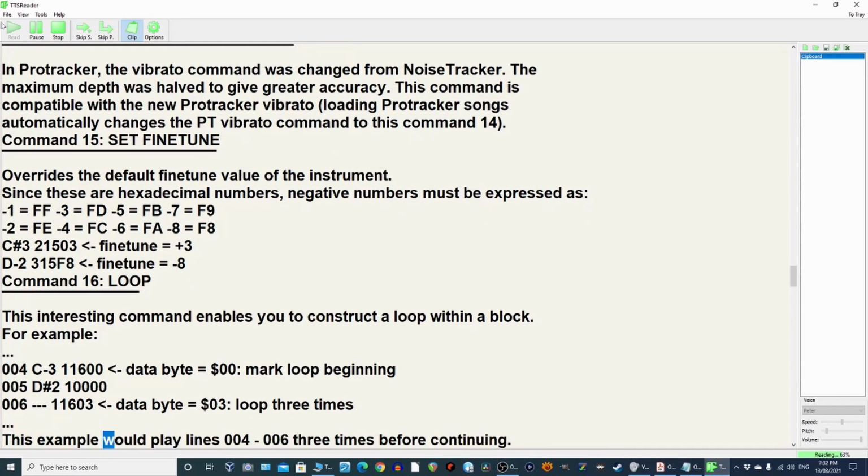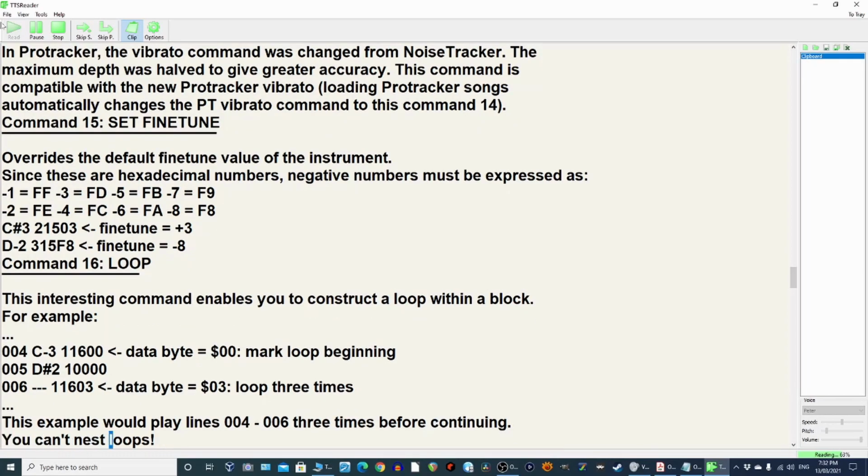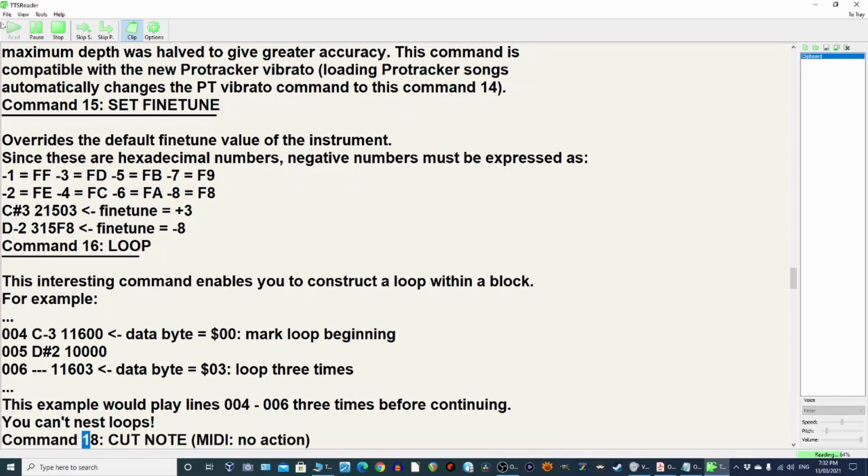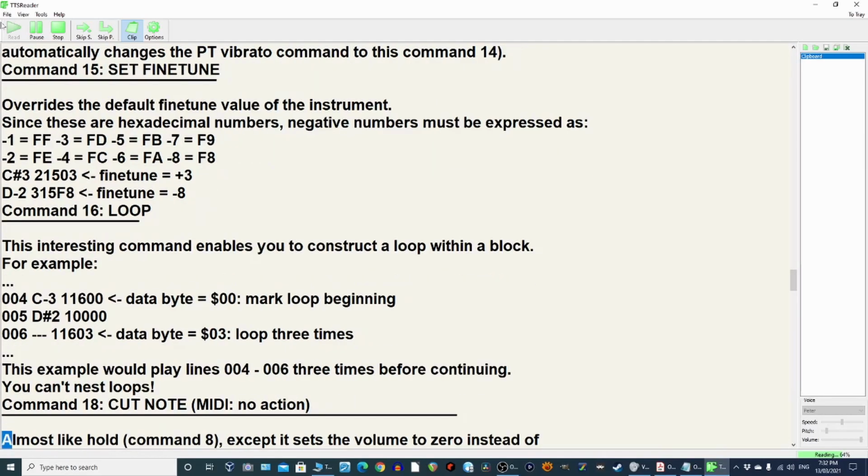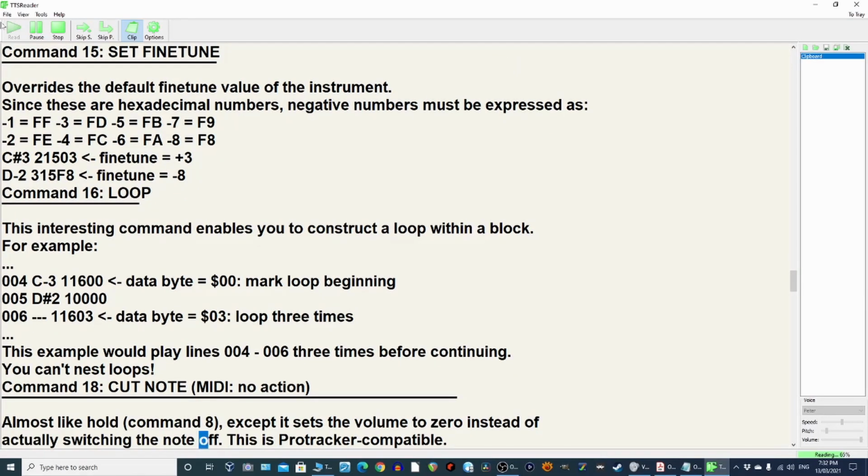This example would play lines 004 to 006 3 times before continuing. You can't nest loops. Command 18, CUTNOTE, no action. Almost like old Command 8, except it sets the volume to 0 instead of actually switching the note off. This is Protracker compatible.